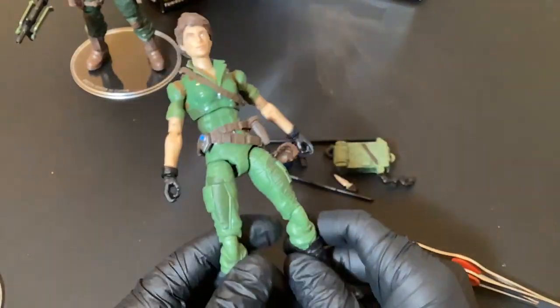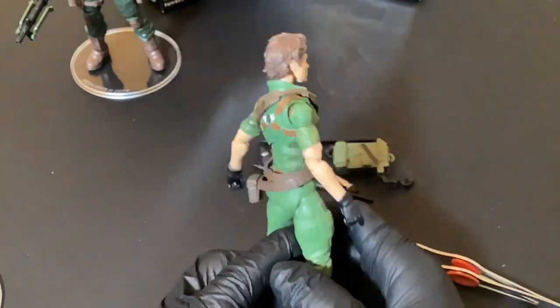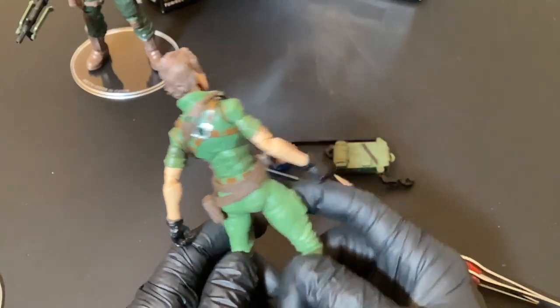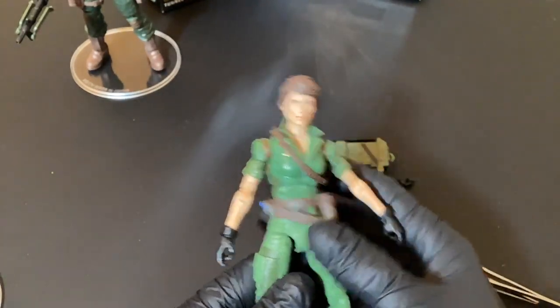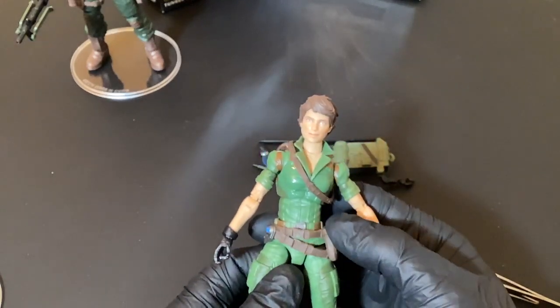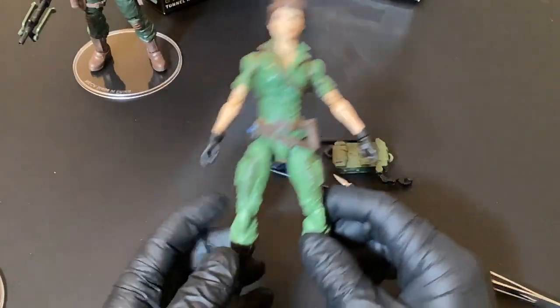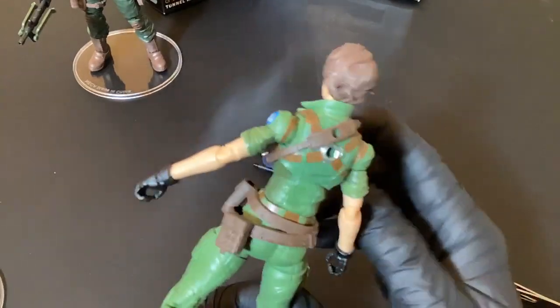Now, apparently Lady J didn't sell very well. G.I. Joe classified figures normally retail for $25. But I found this at a discount store, Ollie's, for I think 10 or 11 bucks. Pretty cool. Good discount. I guess it wasn't so popular.